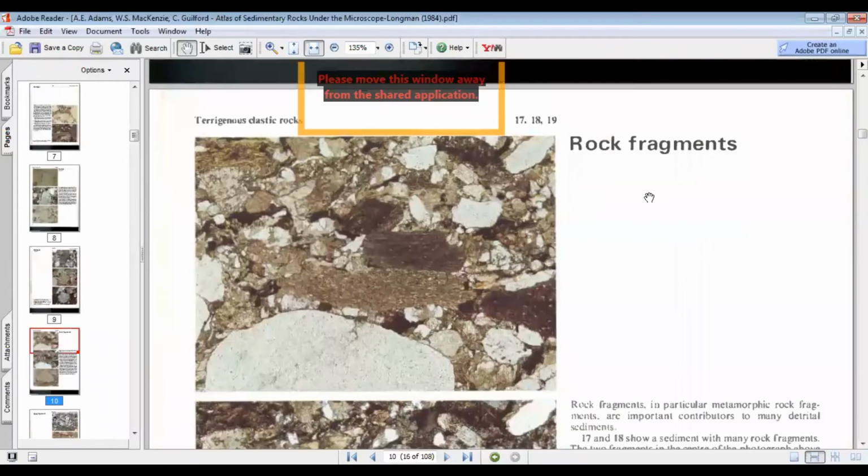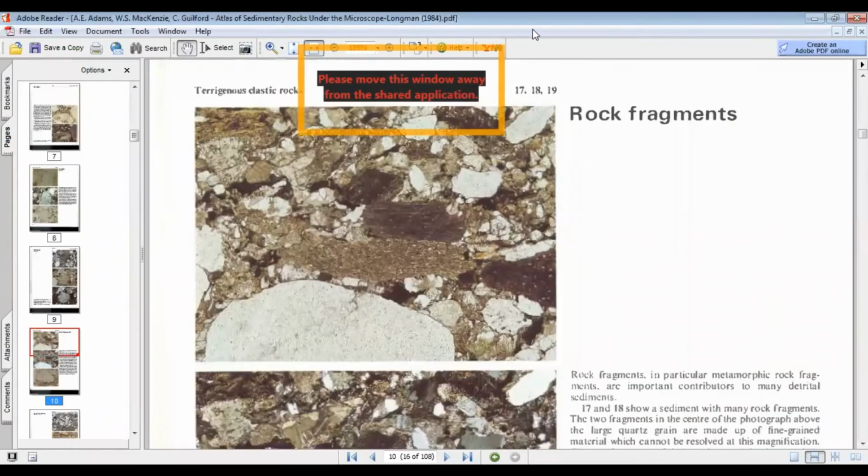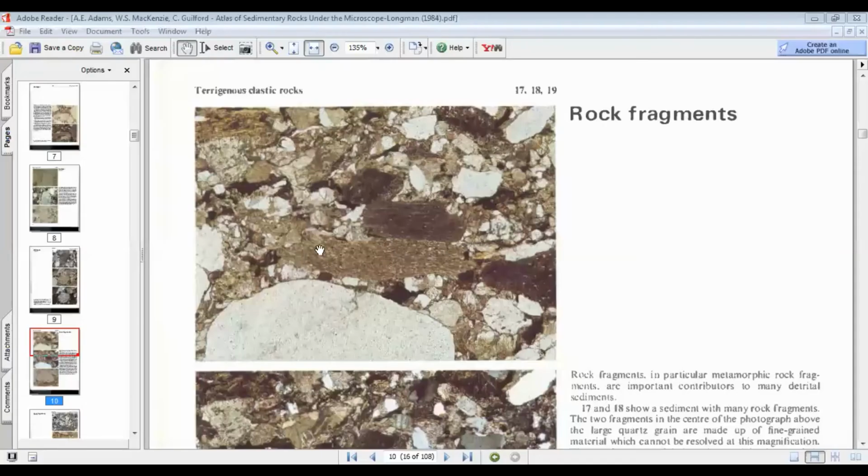Then we have the rock fragments. Rock fragments, as we have said, are the next important part of sedimentary petrography, and here we can see distinct pieces of rocks. Normally in sandstone, there are three main constituents: quartz, feldspar, and rock fragments. We have already seen a few quartz minerals and a few feldspar minerals. Now the third important part is rock fragments.